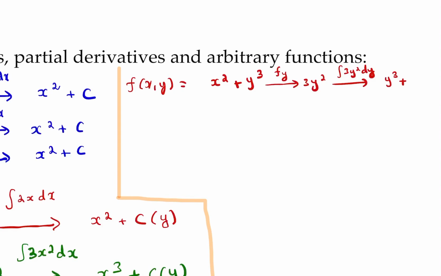So you're missing something. Whatever you're missing is actually what I'm going to call a function of x. I'm going to call it g, but you can say c or g, whatever that is, it doesn't matter. So that's what we have. Now this is your arbitrary function of x.